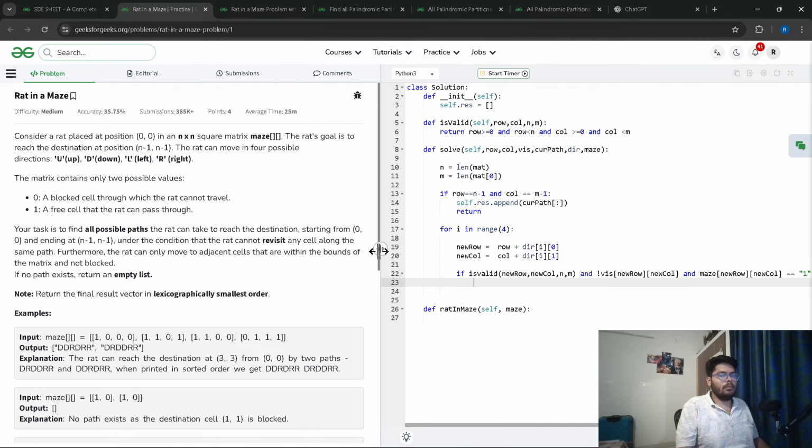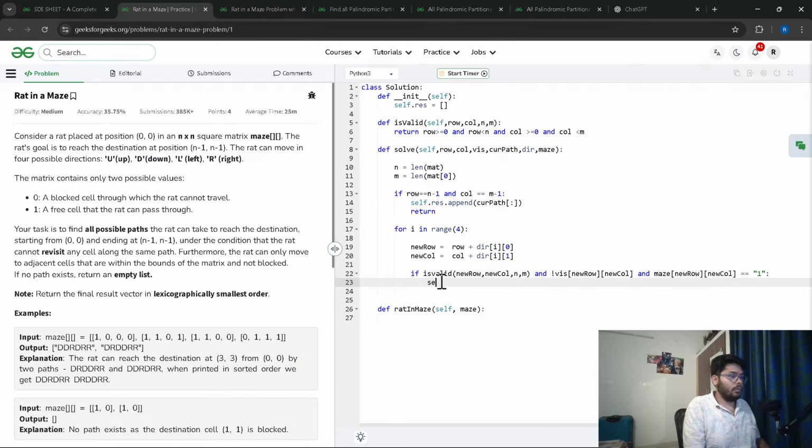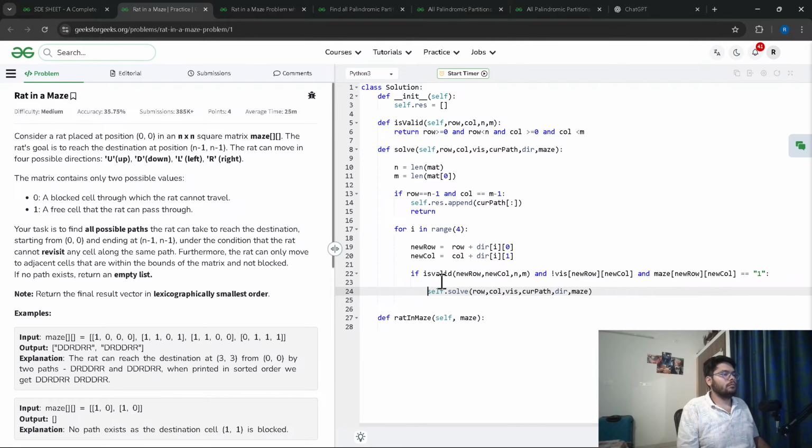Then what we do is we make the call to row comma column comma visited comma current path comma direction, and mark it visited. This one is current path dot append.